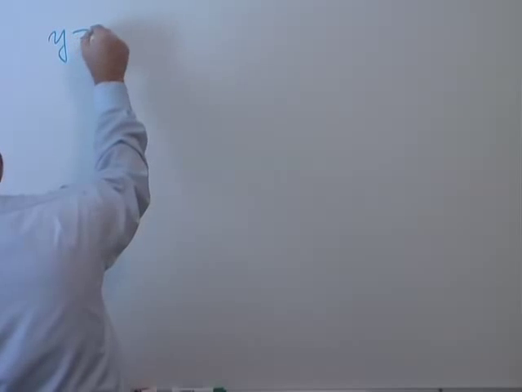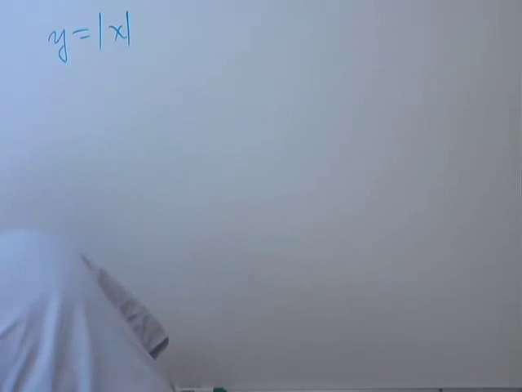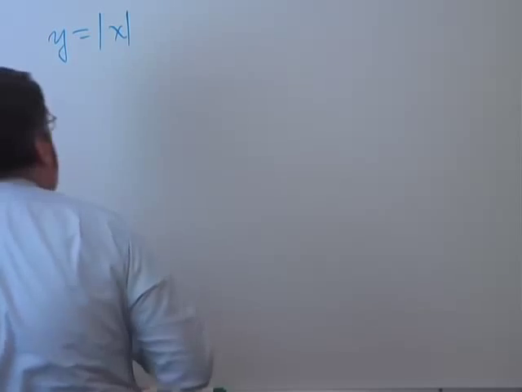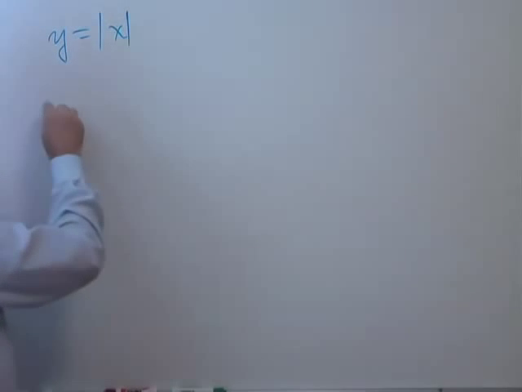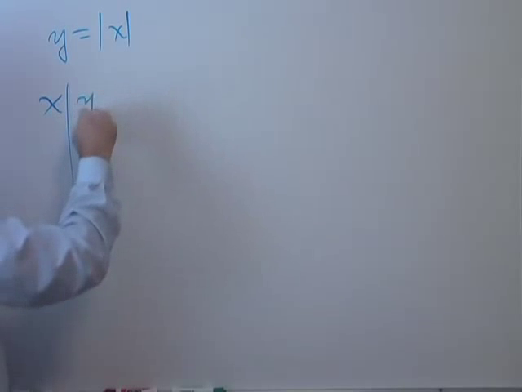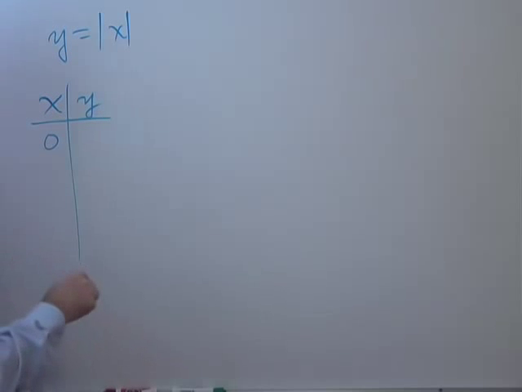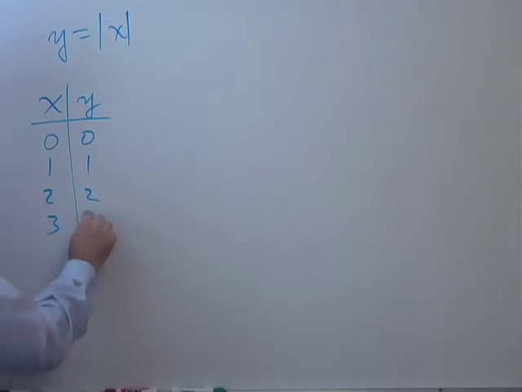I'm going to focus on a particular function. In the book I wrote, I used the function y equals x squared. In this video, I'm going to concentrate on the function y equals the absolute value of x. So here is the absolute value function. And what does it look like? Well, if I plotted some points, it's a really easy one. When x is 0, y is 0. When x is 1, y is 1. When x is 2, y is 2, 3 and 3.